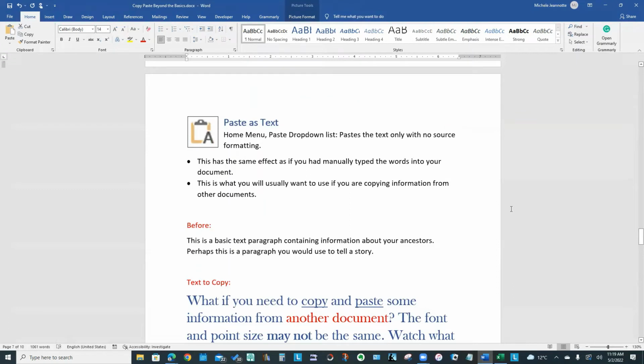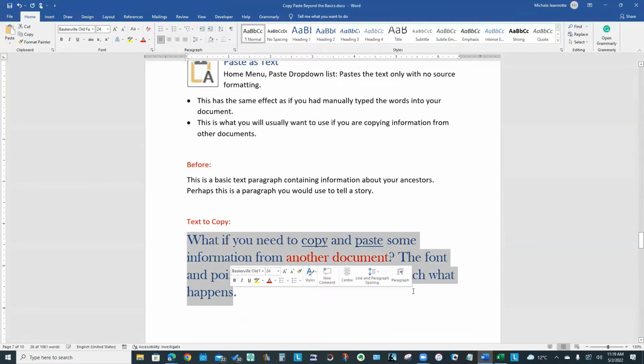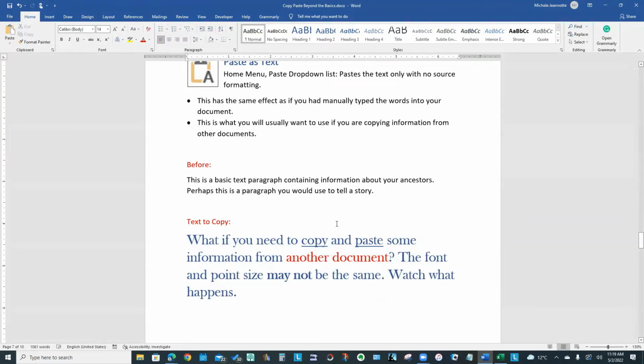The one that I tend to use most of the time when I am trying to add text to existing paragraphs is this paste as text option. So what that means is I highlight my text, I copy it, I click in the paragraph to show where I want to paste it.